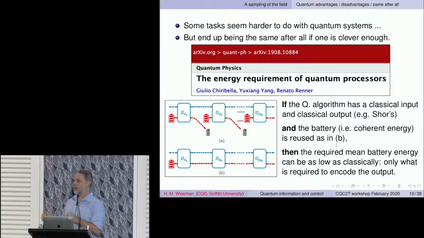So such as Shor's algorithm, where you're just interested in getting the answer out, you're not doing the computation to create some entangled state or something, you just want the answer. So yes, that's, as I said, an example where there was an apparent difference between quantum and classical, but it turns out that by being clever and using resources coherently, sort of similar to the Heisenberg limit idea, you can get around this problem.